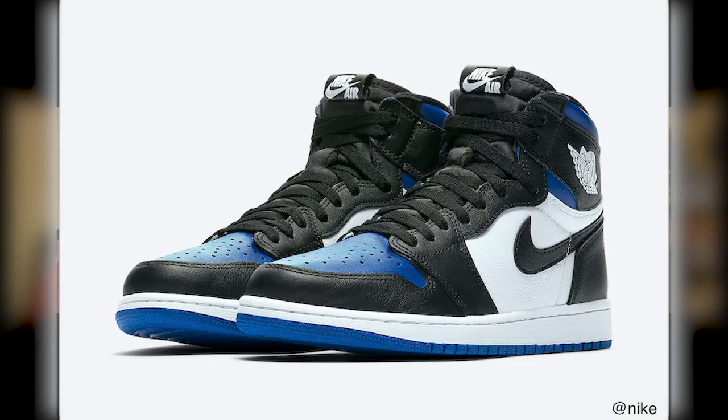That's everything that's dropped in the last few weeks, everything that's notable. We are here to do the Tracking Order, which is the upcoming drops of the week. Starting off first, we got the Royal Toe Air Jordan 1 High OG. They're set to drop on May 9th, but they did do a shock drop on April 28th. The cost is going to be $170. It's going to drop on Sneakers app. Trey, what you think about that?